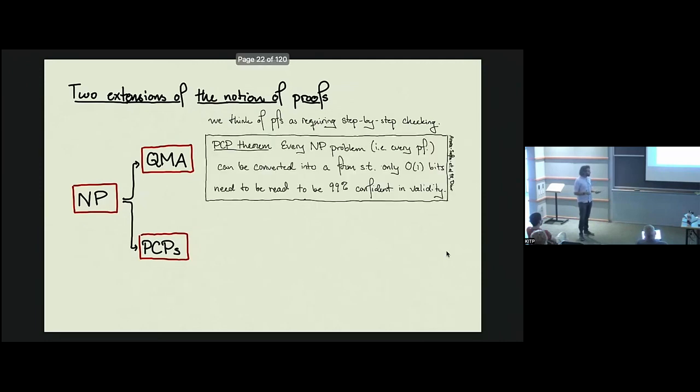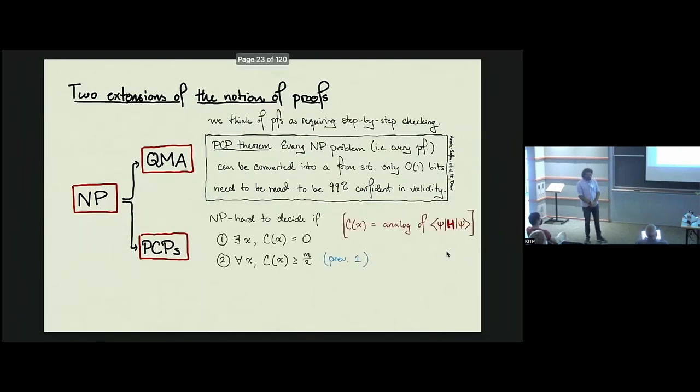And the answer is actually yes, and this was the PCP theorem. It says every NP problem, morally every proof, you can convert it into a form so that you only need to read order 1, or constant, if the notation isn't clear, bits in order to be 99% confident in the correctness. So no longer can you perfectly convince that the proof is correct. In order to be perfectly convinced, you'd have to read the entirety of the statement. But as you read more and more bits, you exponentially quickly become more and more confident in the correctness of the proof. That's this property of being a PCP theorem. And another way to see the PCP theorem is if I told you that it's equivalent to the following statement.